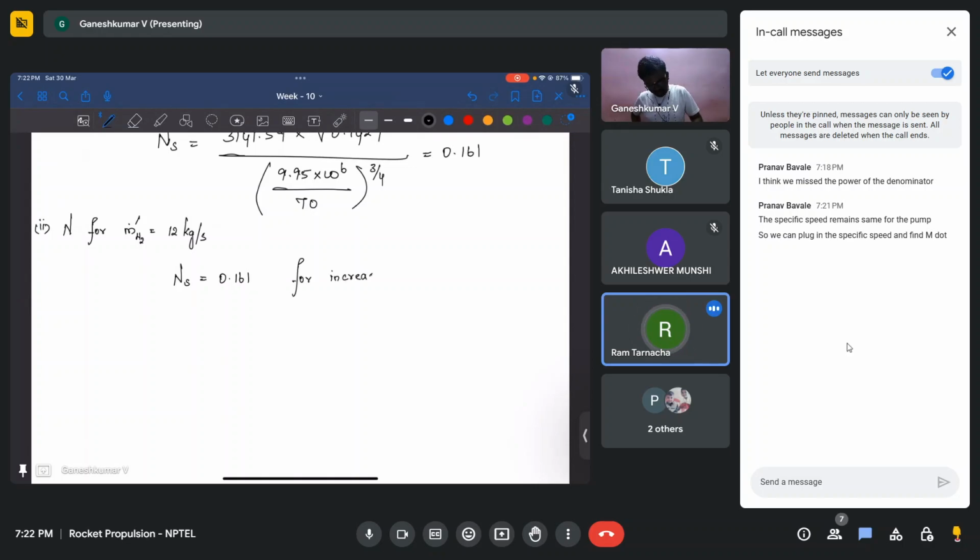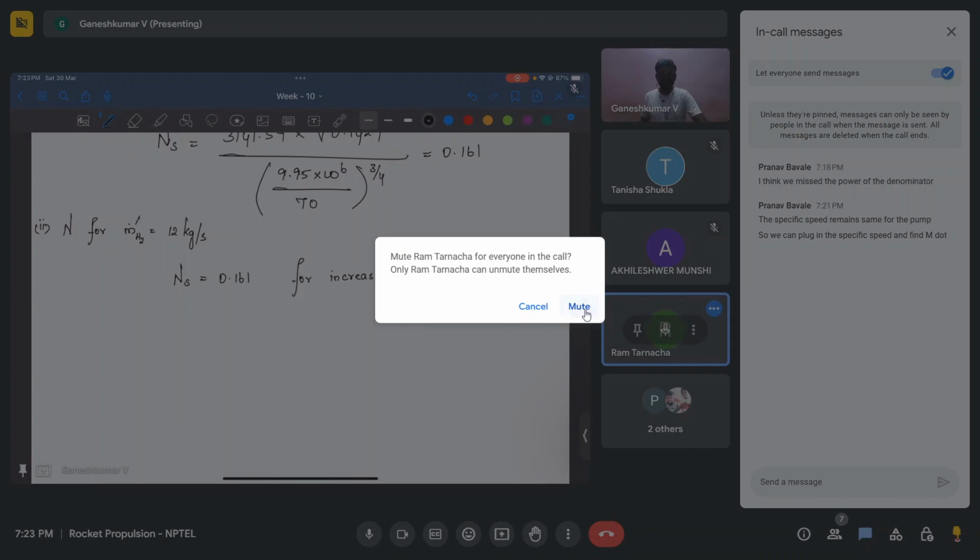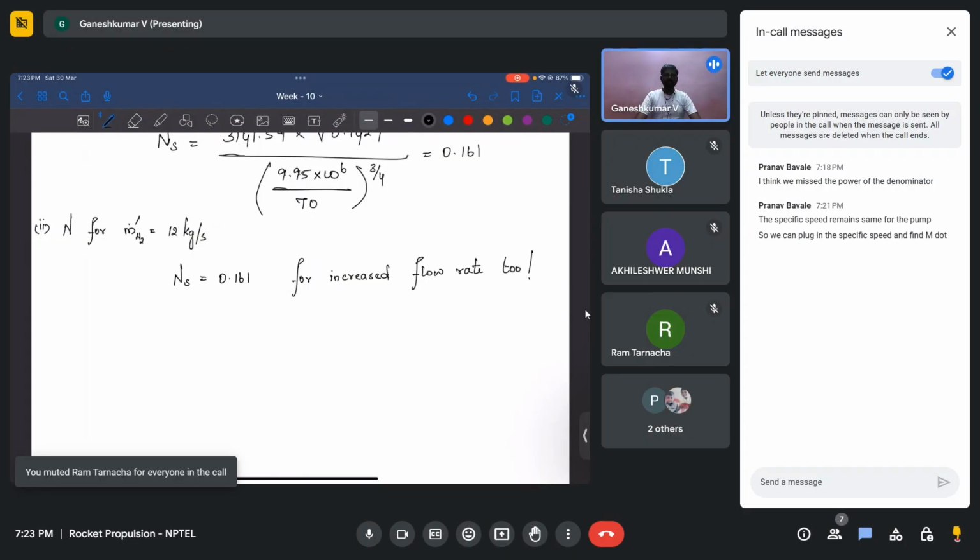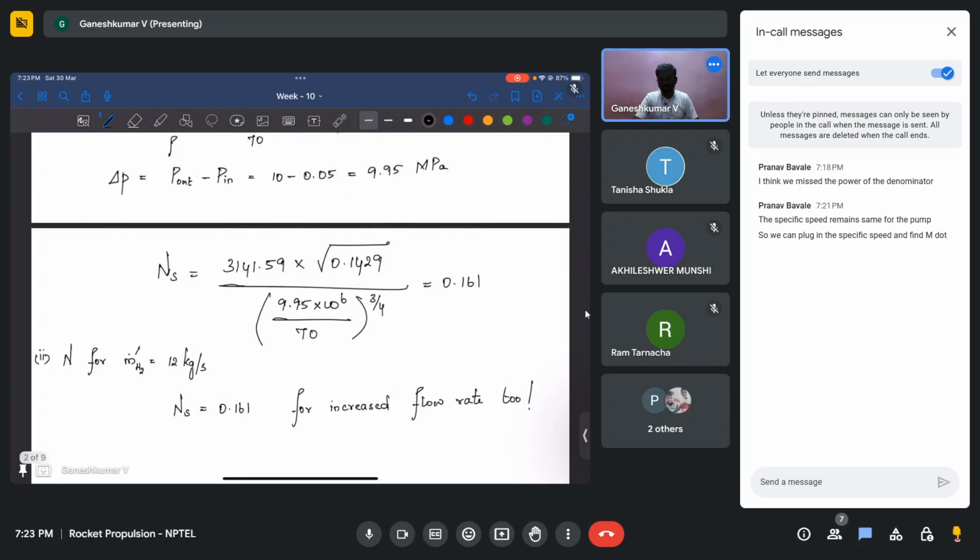Then we need to know what is specific speed, right? If I want to quickly give you an idea what is specific speed, that is nothing but a characteristic of a pump. If you select a pump, the specific speed of that pump is going to come with it. It's a non-dimensional number. It gives us a characteristic of the pump, and it also tells which pump to select.